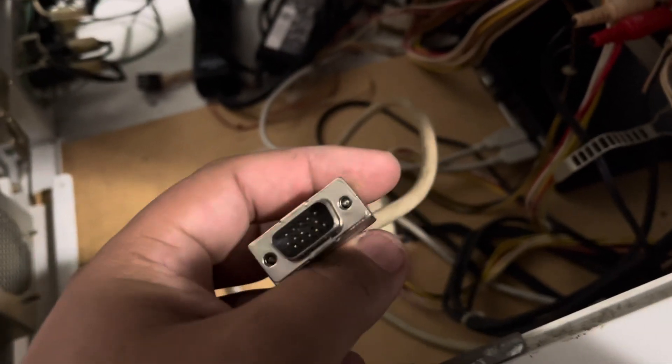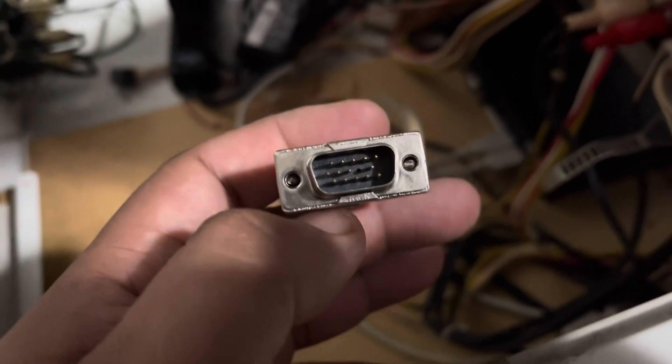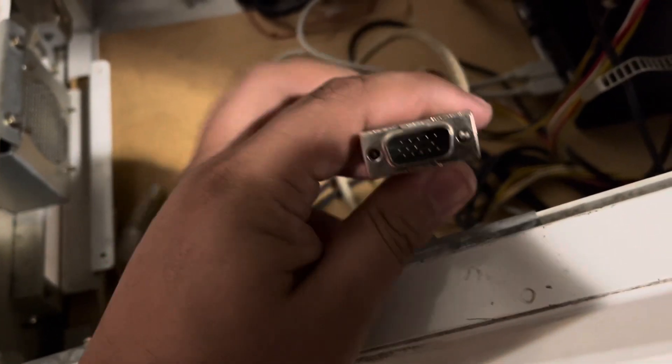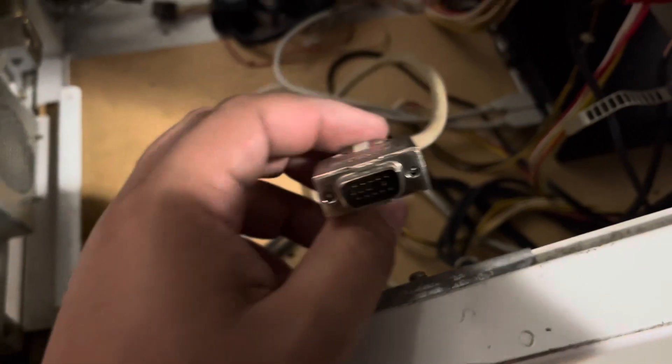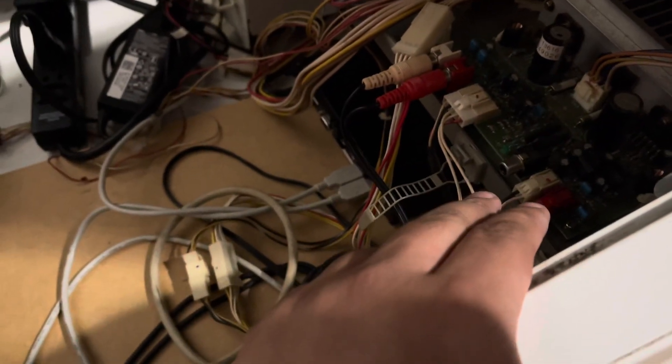I routed my USBs there. The other thing you have to watch out for is you must make sure you have the original VGA cable for the cabinet. If you try to use a standard VGA cable from a computer monitor, you have to be very careful — you have to remove pin nine. You can see here that it's missing a pin, and that's because that pin will throw an extra voltage to the CRT monitor and damage it from what I've read online. So if you're going to connect a PC to this monitor, make sure that pin is not there. If you want to use a standard VGA cable with all the pins, make sure you bend and remove that pin so you don't destroy your very delicate CRT monitor.